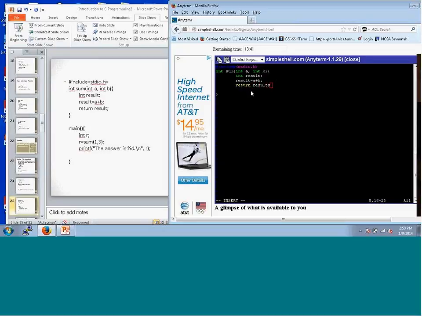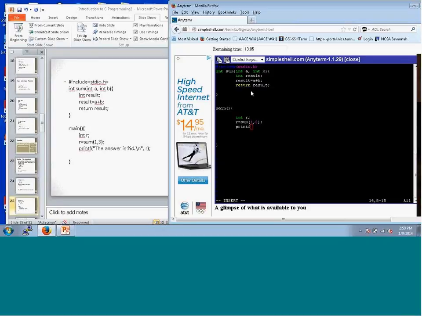And the main function. Function another into the y function equal to 1 plus 3.